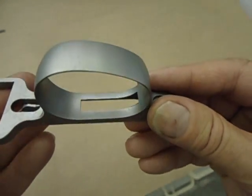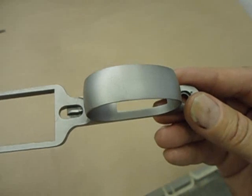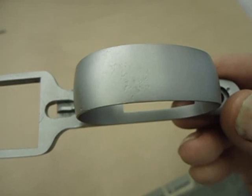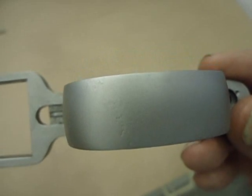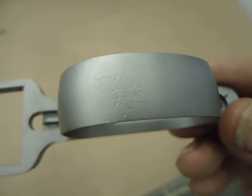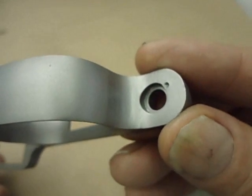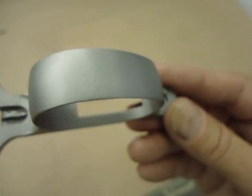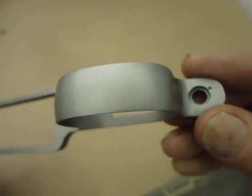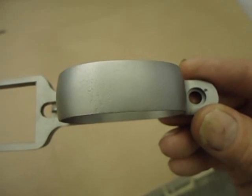I had mentioned this trigger guard when I was doing the initial inspection, that it had a spot that looked kind of suspicious, and sure enough, you get that to focus in, you can see right where I was talking earlier. If you look at the earlier part of the video, it was not pitted, but it was discolored. So once again, it's rust, it just hasn't been disturbed yet. Once we hit it with the bead blaster, that just blows it up. And when people keep polishing the outside of them, they're smoothing those little rust spots that are starting. They're keeping the outside smooth, but the rust is still alive.